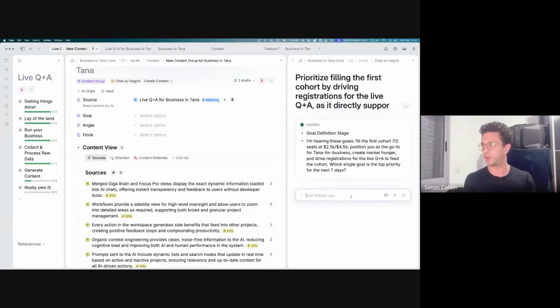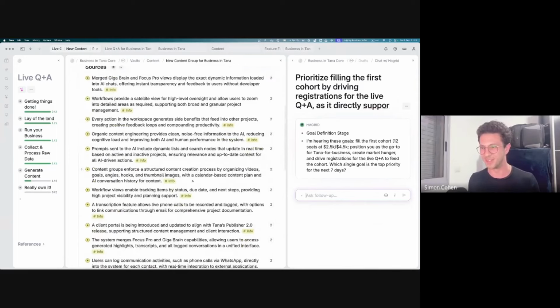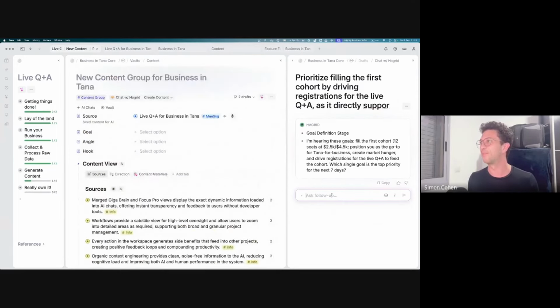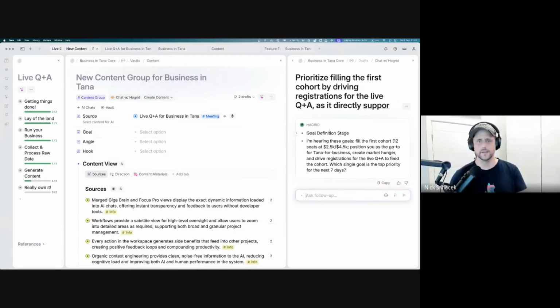Which single goal is top priority? I was hoping it would just pull in this information and not everything, but okay. So let's ask Hagrid what he thinks a good goal would be.